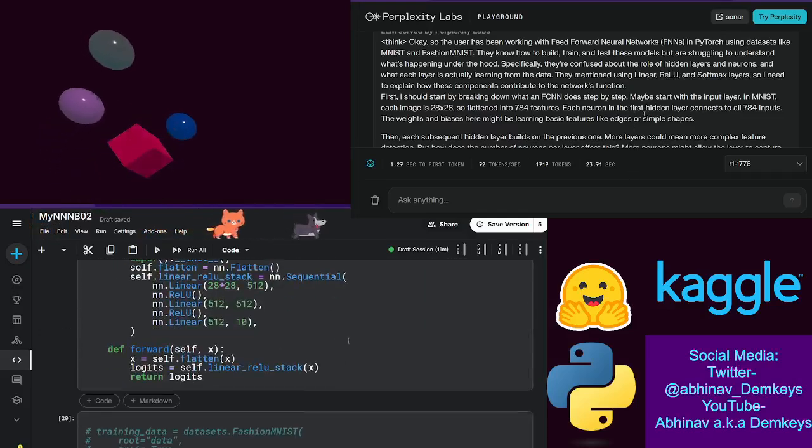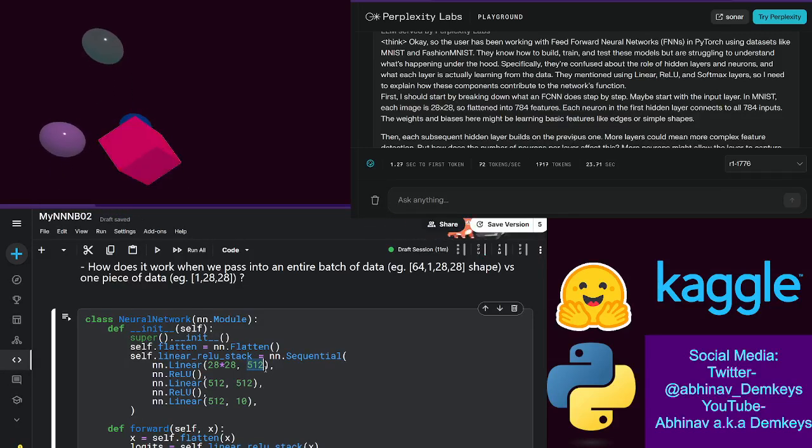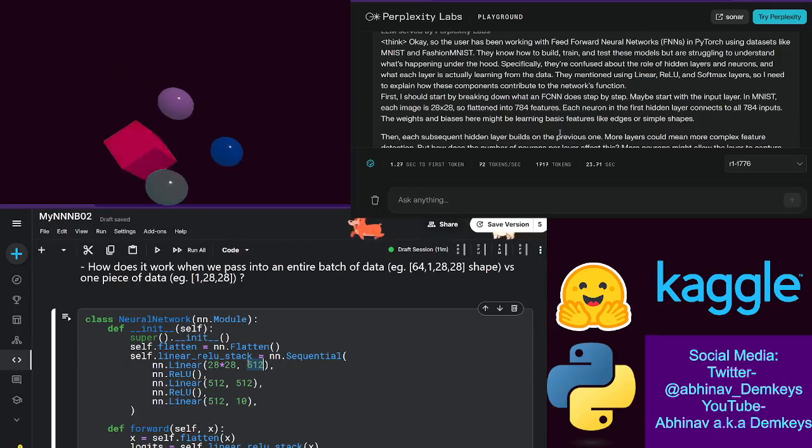So this is our input, right? And this goes into 512 neurons. Did I say that right? Yeah, so this defines the number of out features, which is the actual number of neurons in the hidden layer.